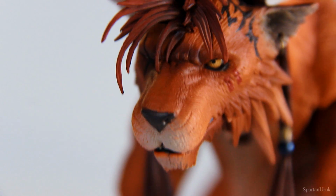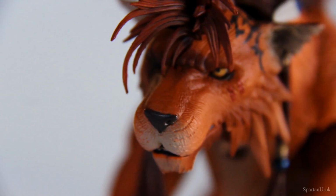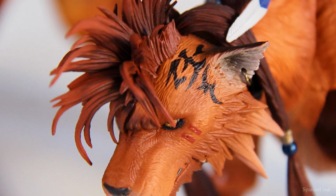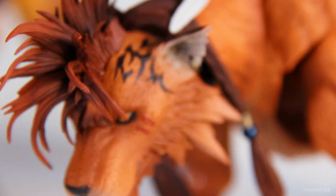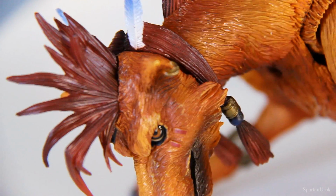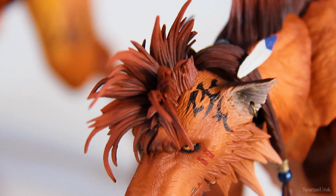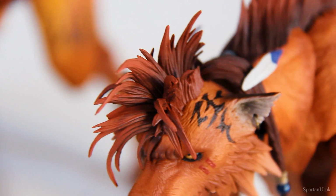You can see the eye painted in there, and you can see the nose and all the whiskers and pores sculpted. It's just incredible detail. Even the forehead with all these patterns and markings. The real metal chain on his ear is such a massive improvement from the original, which has a plastic chain sculpted directly onto the figure. And here we have the feather and all the braids sculpted into the hairpiece. Here we have the top of the hair, which is a much sharper sculpt, once again, compared to the original.